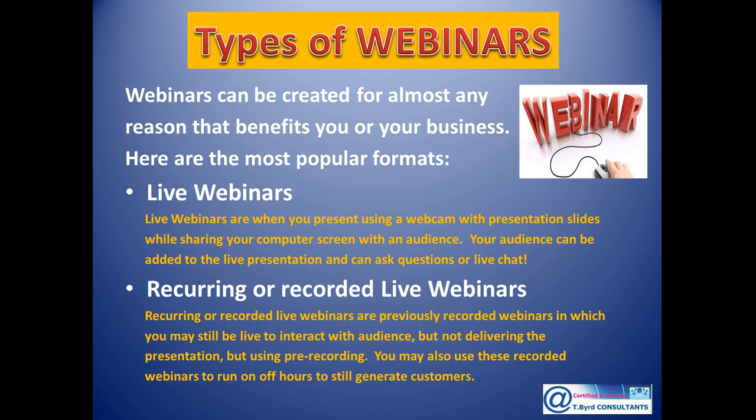Then you have what you call a reoccurring or recorded live webinar, which is simply in a lot of cases a live webinar that got recorded. So it was live at one point and of course became a recorded live webinar that you can have reoccur, like on Facebook or on your web page, or you send it through an email link, and people can watch the webinar over and over and over again.